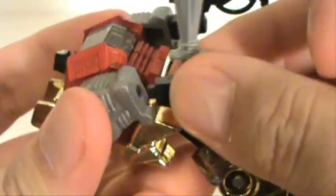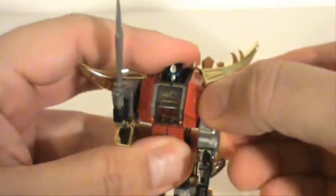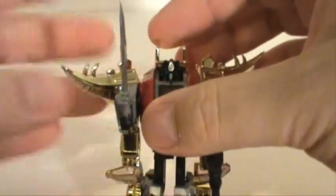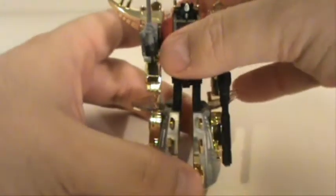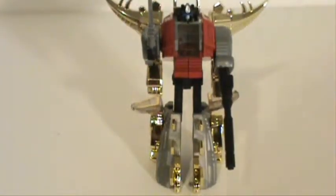And let's do that one. This left arm's kind of stiff on me here. Doesn't want to rotate a whole lot. There it goes. And that's him now in his little robot mode. So let's just kind of stand him up there.